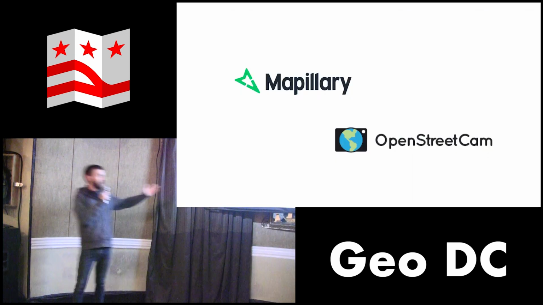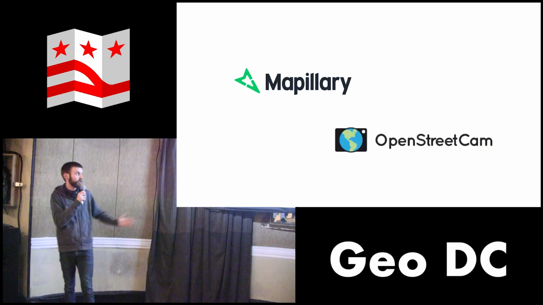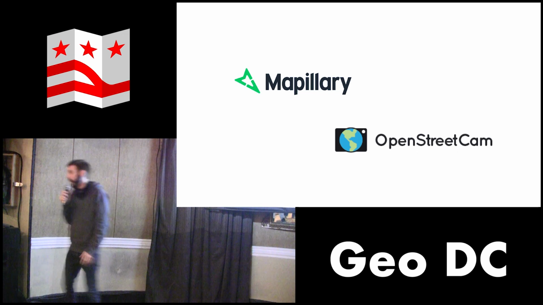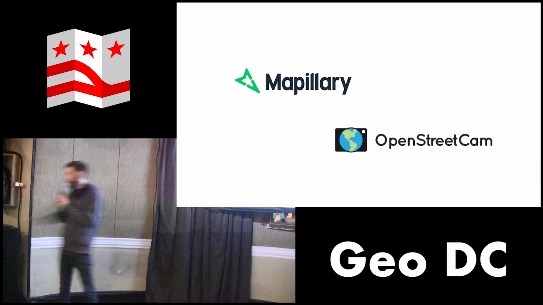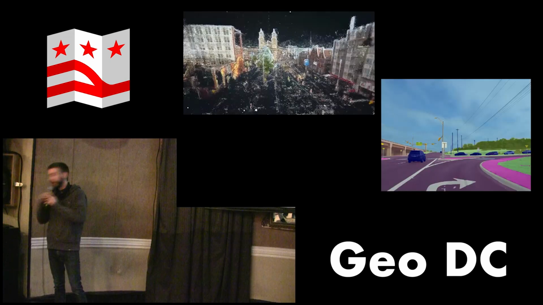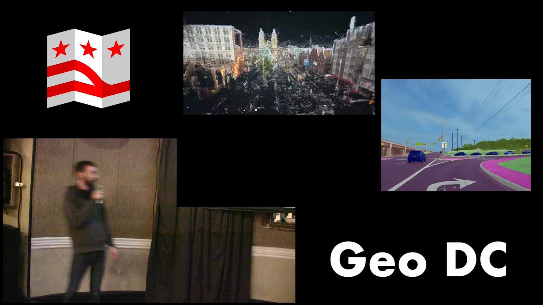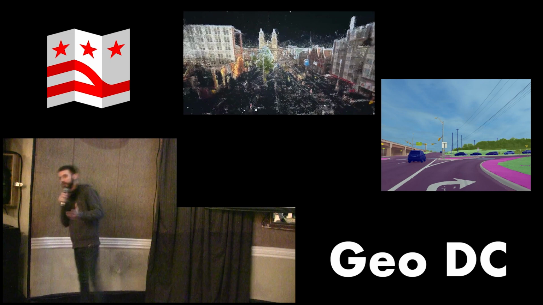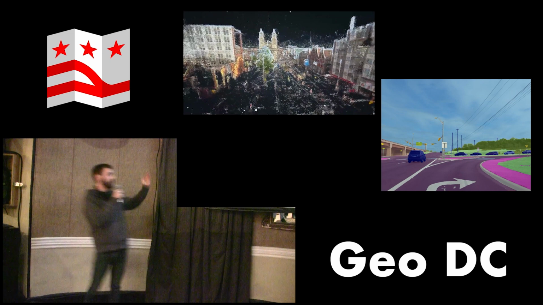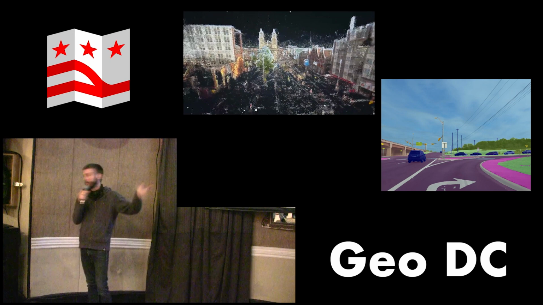So what's great is now there's a couple of projects, two among them being Mapillary and OpenStreetCam, that are looking to crowdsource repositories of street-level imagery. And why do they want to get the imagery itself and not just be able to view it through Google? Max touched on this. You can do all sorts of cool things, like you can build 3D reconstructions of the world from this 2D imagery.